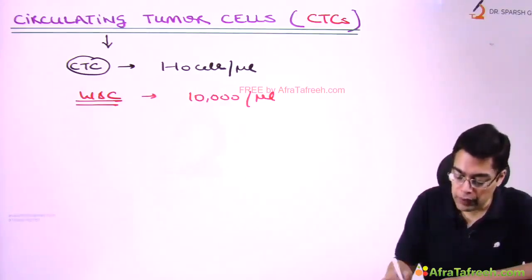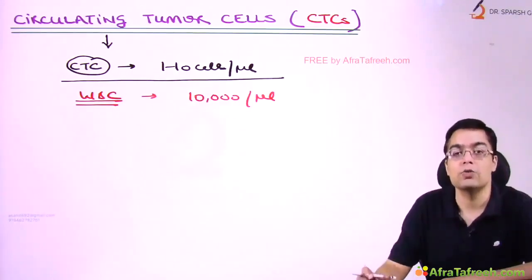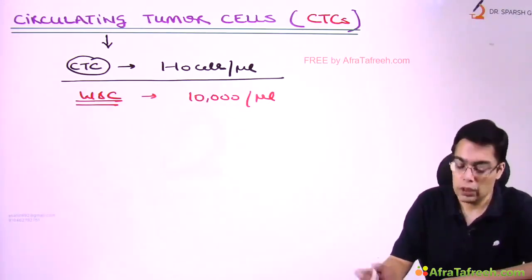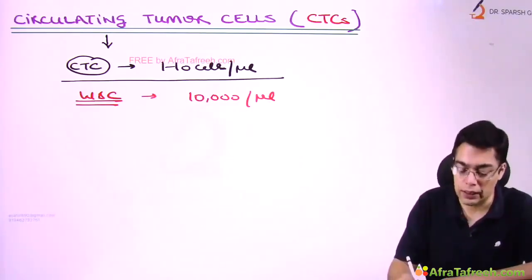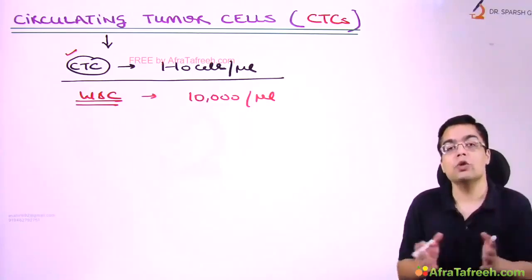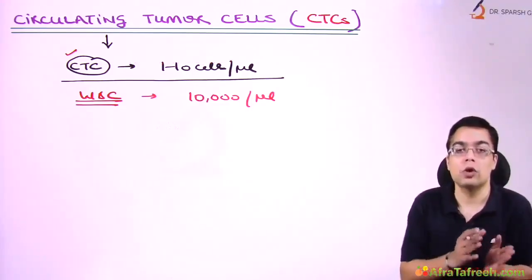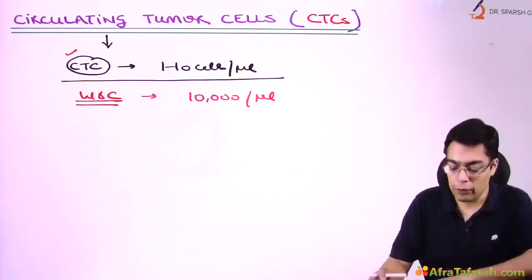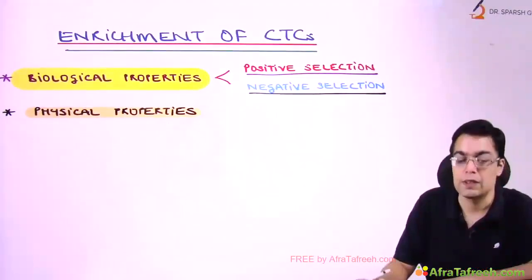The important point that we need to understand is that the tumor cells appearing in the circulation are the ones which are going to be more aggressive. So we need to look at the genetic material present in these circulating tumor cells. Since they are few in number, we have to use special techniques to separate the circulating tumor cells from the normal cells in the body fluids. For that purpose, we use techniques given the name of enrichment of CTCs.